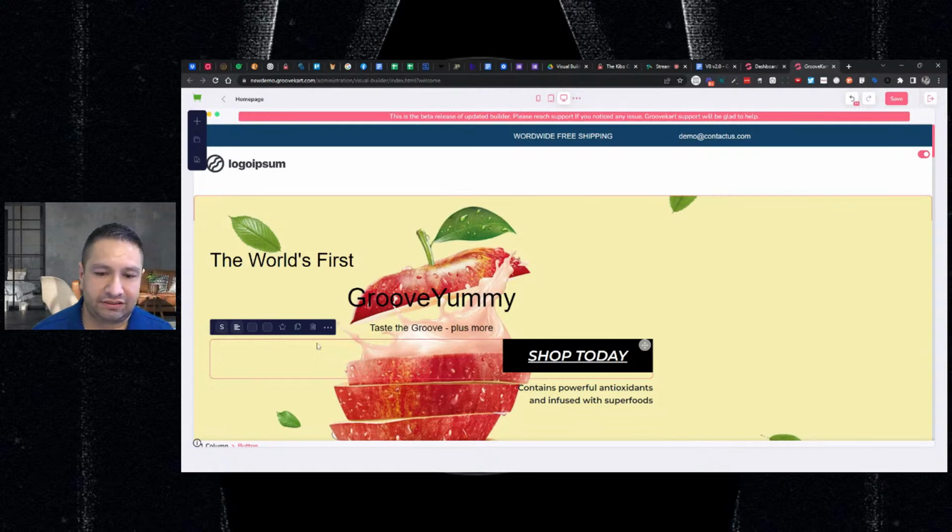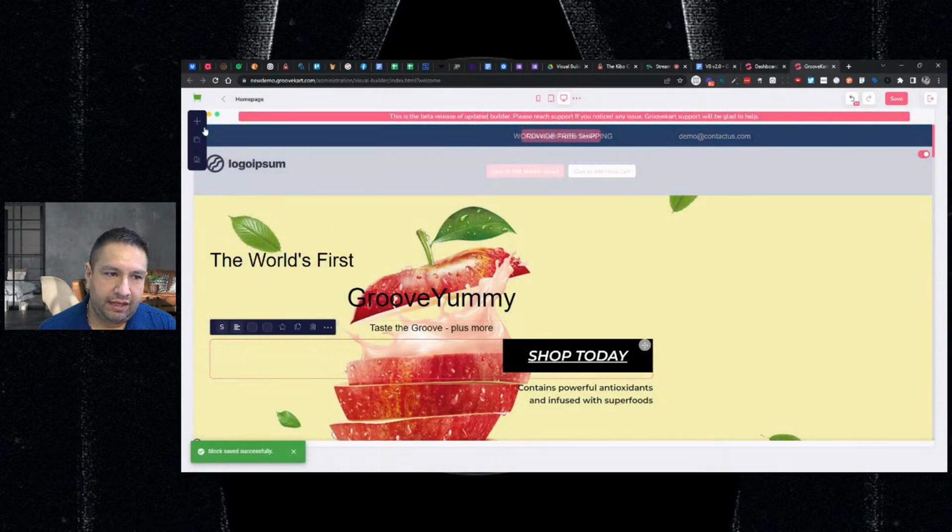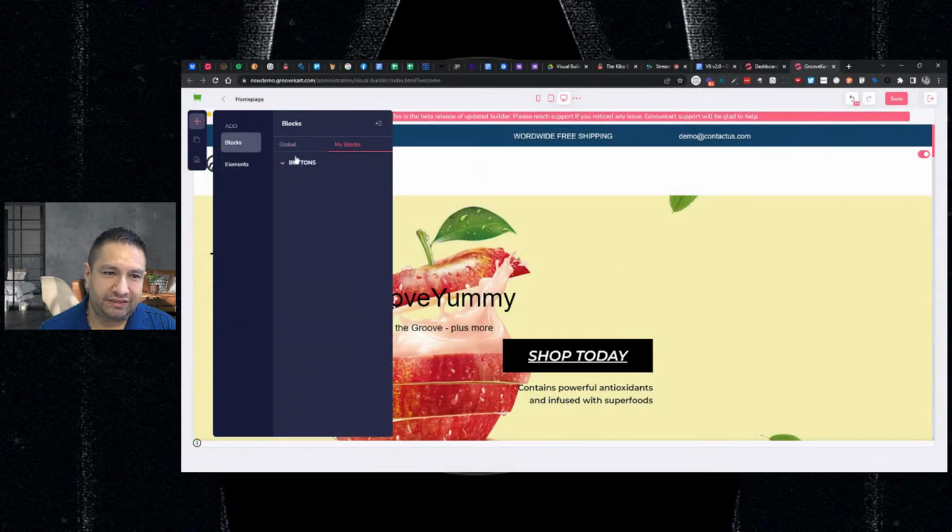Now, if you wanted to save this as a favorite of some sort, you could save it here and then do a new category. And let's just call this buttons. Okay, category's name, and then black button. Okay. Now these are going to be saved as text. Okay. So let me show you where that would be. So if I save this and I want to add a block, it'll be saved under my blocks. Okay. And it's just going to be whatever you named it. So make sure you remember the names you give to each of your favorite blocks that you save.